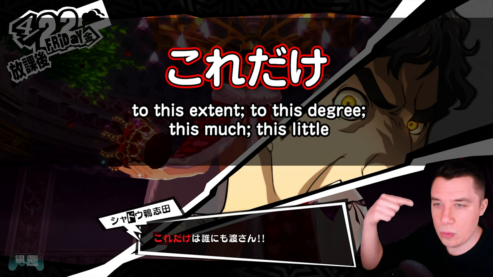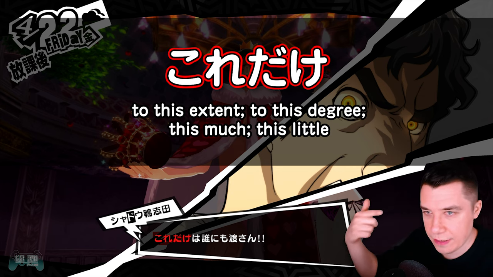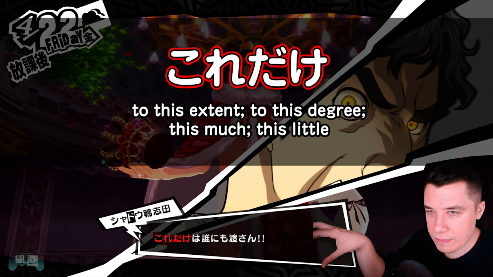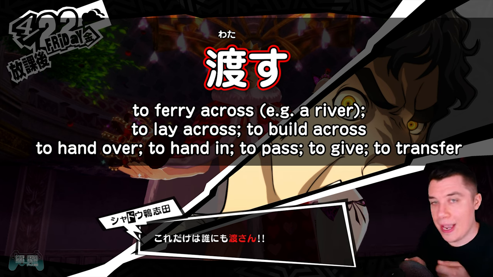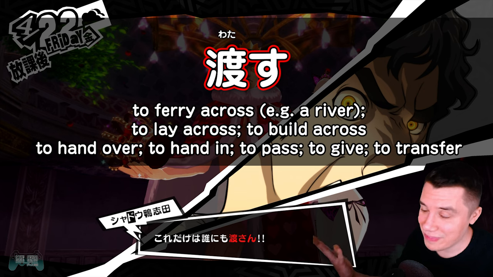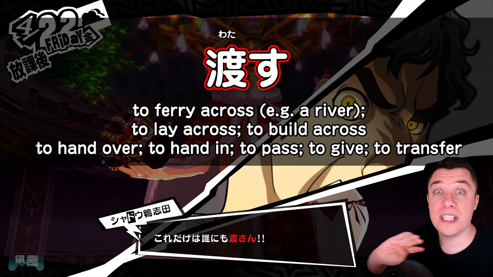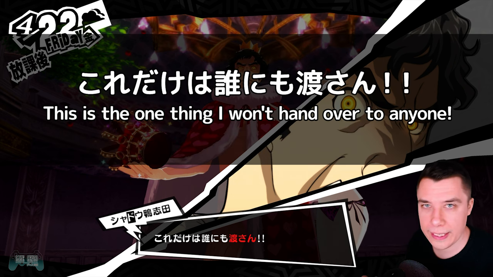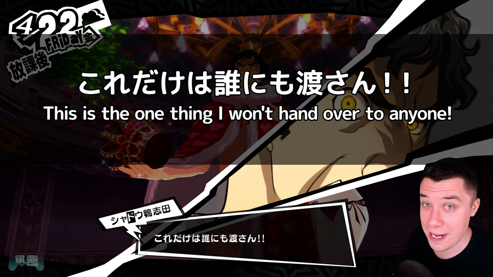We can see with the mo, with a negative form verb following, that it's a negative. So not to anyone, 渡さん. So 渡す is to hand over, right? And 渡さん, casual form of 渡さない. So I will not hand it over to anyone. This only. Saying that this is the one thing that's important to me. This is the one thing that I won't hand over to anyone.